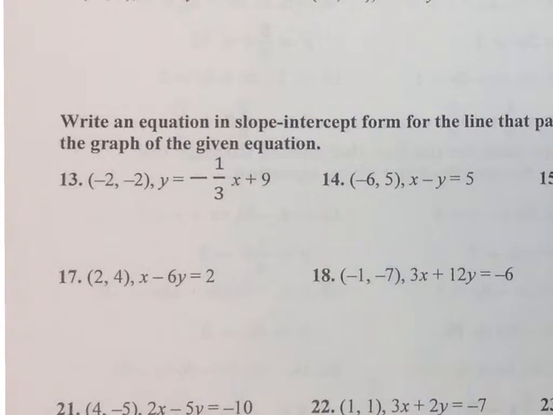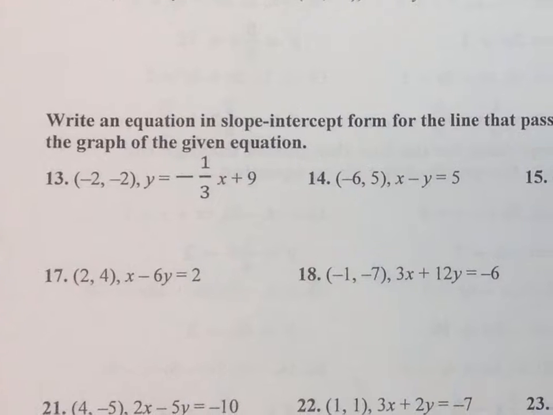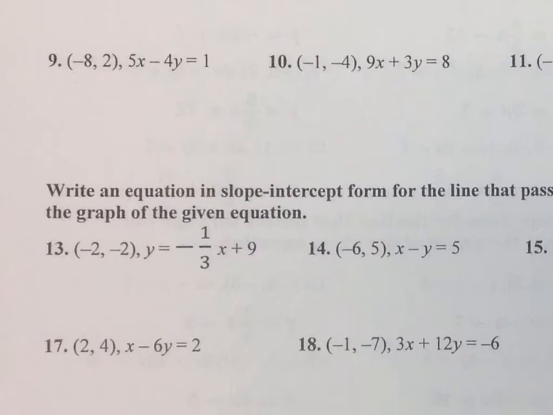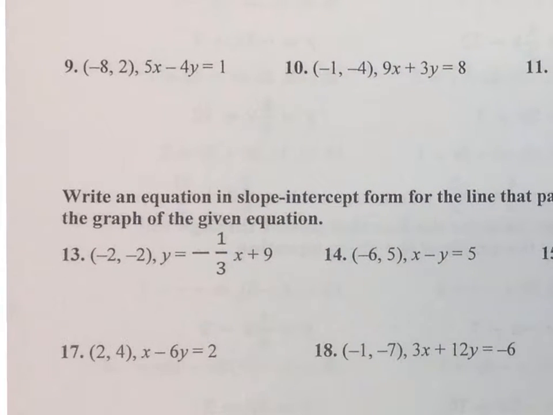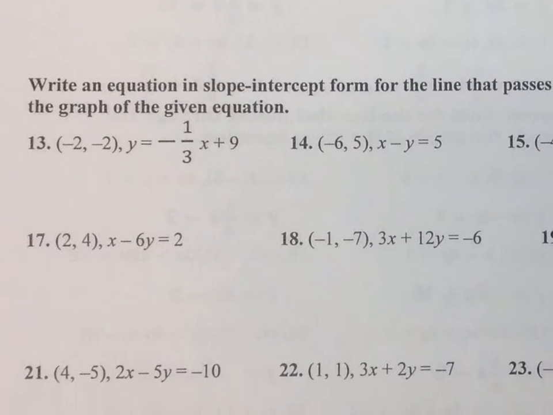different instructions, all right? First period, or the other class I had, a student kept working. She totally understood all this that we did up here, but she didn't read these new instructions. She just kept doing the same thing, and then it became wrong. Because these instructions are a little different. It also says write an equation, and it also says in slope-intercept form, I'm going to underline it because that's what's important, y equals mx plus b.